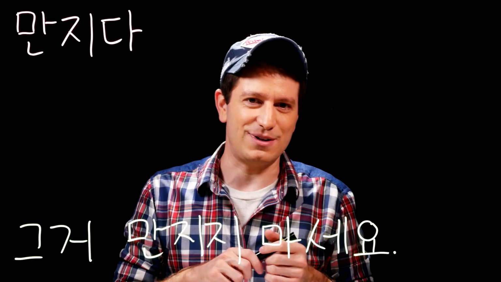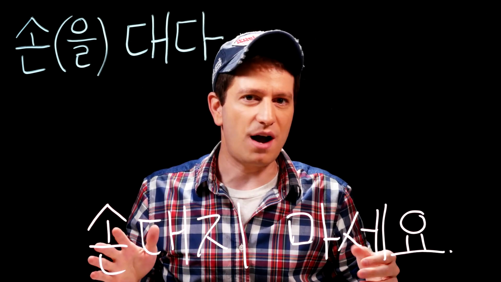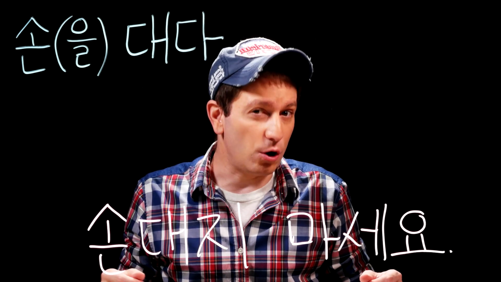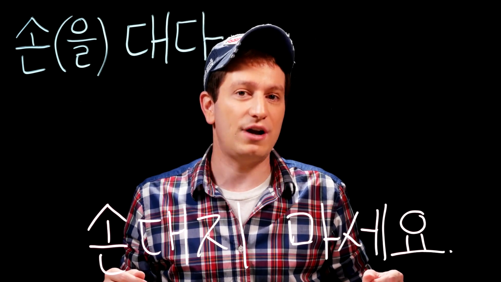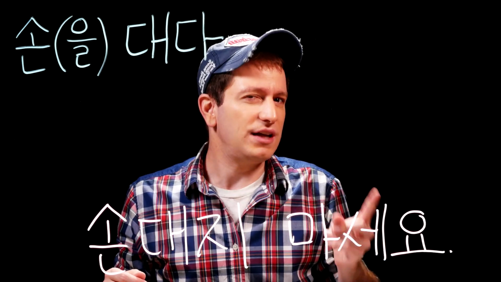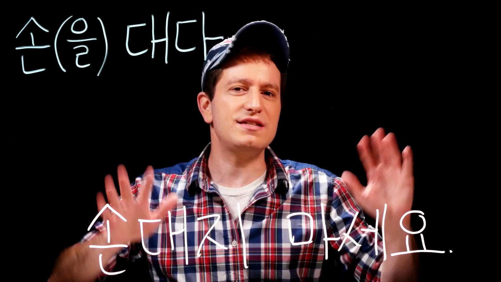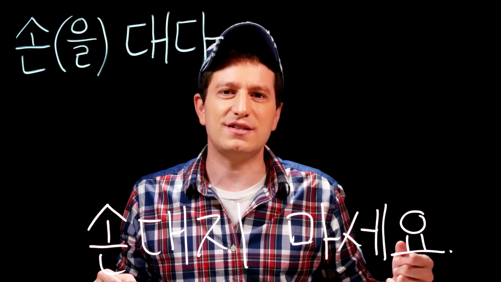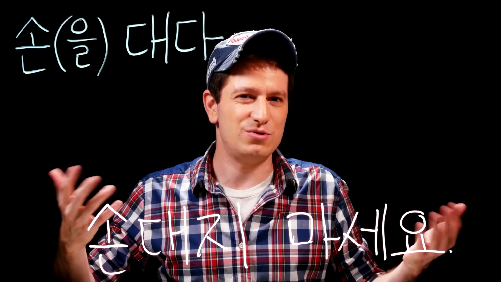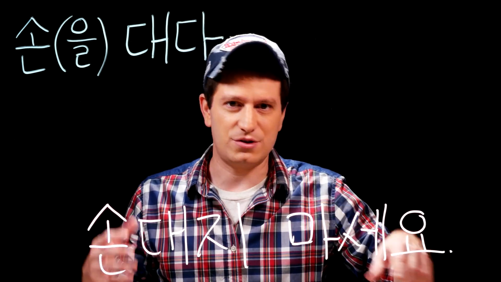All right, let's go on to the next one. The next one that we have is 손을 대다, which is most commonly used as just 손 대다 without the object marker. This one also means to touch something with your hands, but only your hands. And in fact, this one can also mean to put your hands on something. So then what's the big difference? Well, the biggest difference is that this one is the most common one you'll see on signs that say don't touch, like at a museum or something. You might see this, 손대지 마세요, so don't touch.